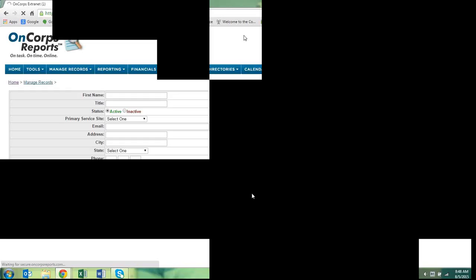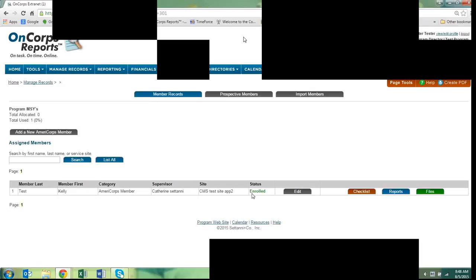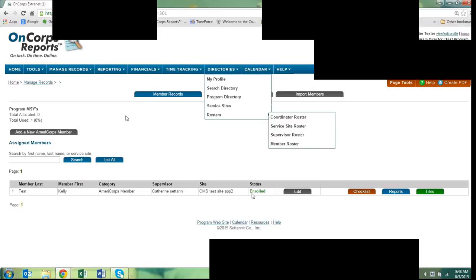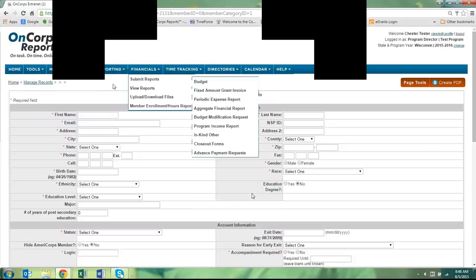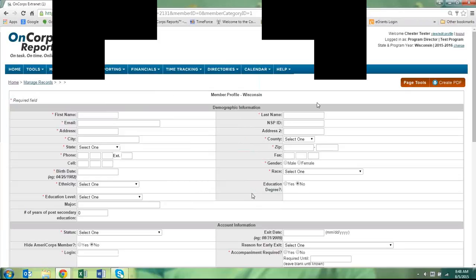And then finally, the members. This is where we spend a lot of time in the first few weeks trying to make sure that our core members are all set up. So the first thing that you will end up doing is just adding new AmeriCorps members. We've done this a couple of different ways to make sure that we're getting accurate information for core members. One of the ways that we've literally done is had a computer set up that's just on this page, and I sit there having a rotation of new core members coming in and filling out this information to get it all correct.